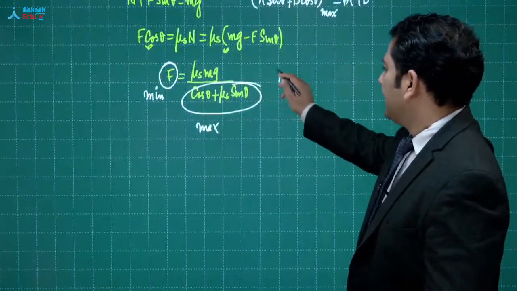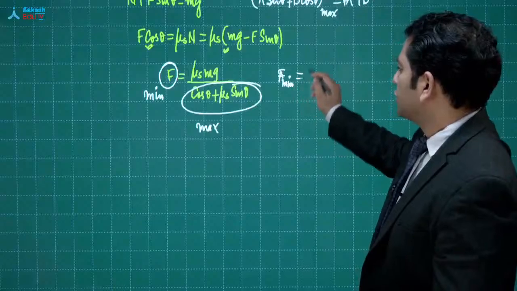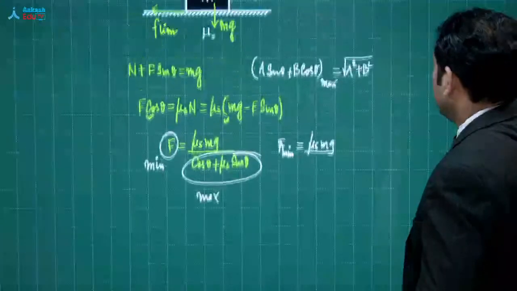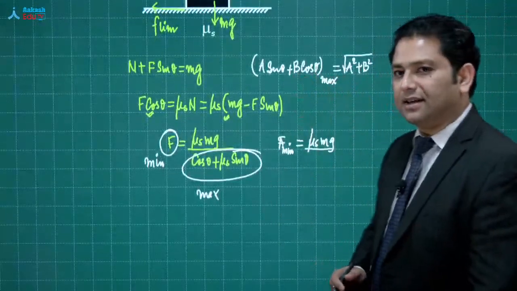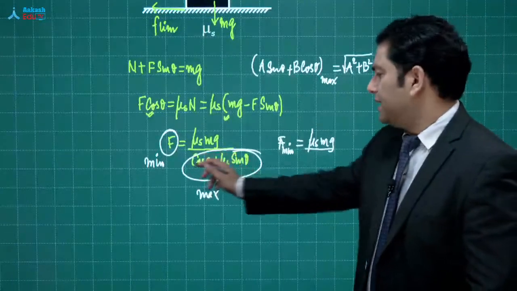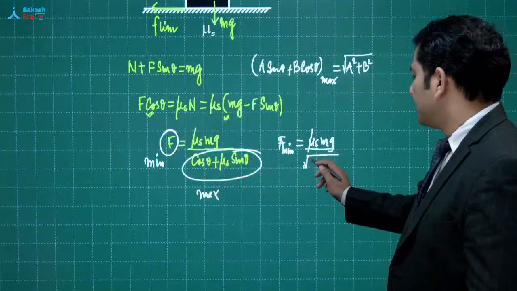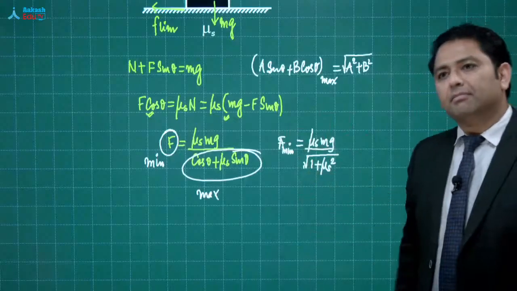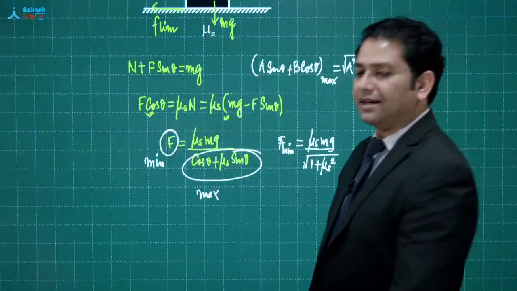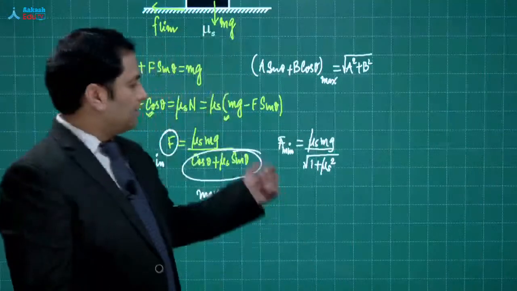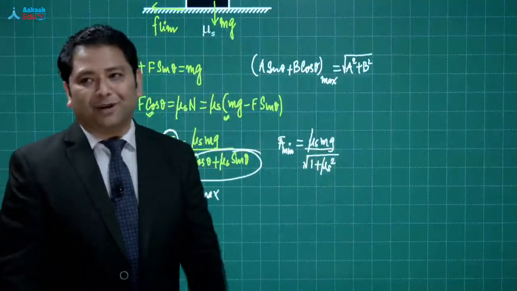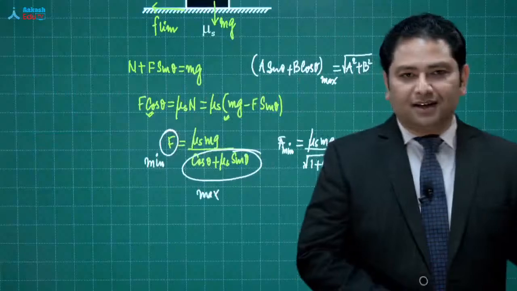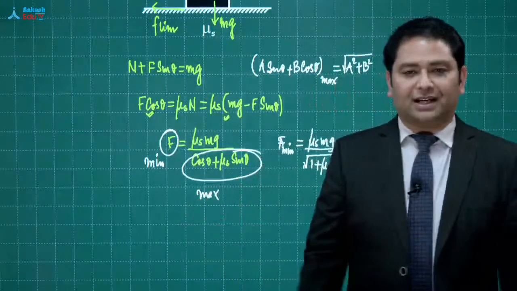So right here, F minimum is going to be equal to mu s mg. All right, let me show you the property as well. A sin theta plus B cos theta. You could see A is mu s, B is 1. So the maximum value would be root of 1 square plus mu s square. So that is the minimum possible value of force so that the block would move. A little pinch of trigonometry, little dash of trigonometry was there, and you need to get used to that. जब आप JEE level के problem solve करते हैं, simple trigonometry should be at your fingertips.